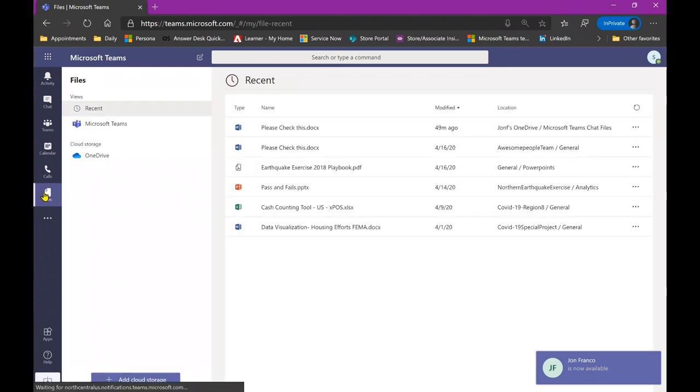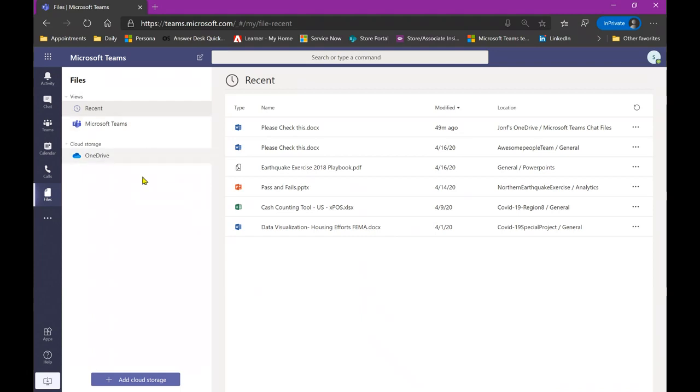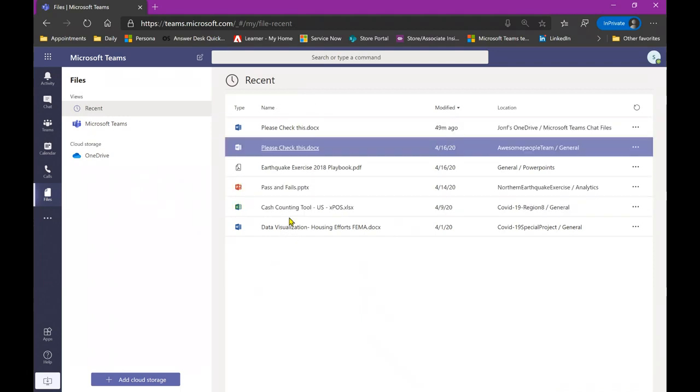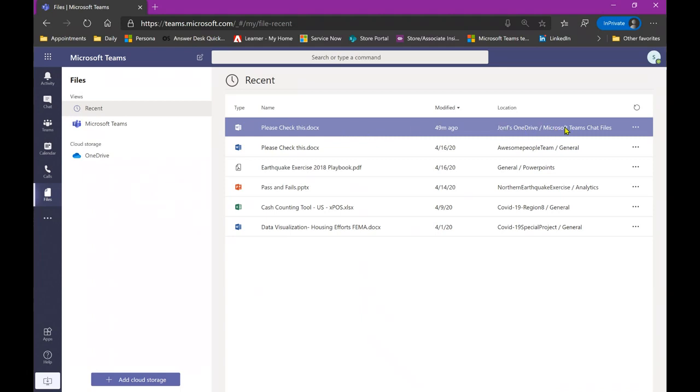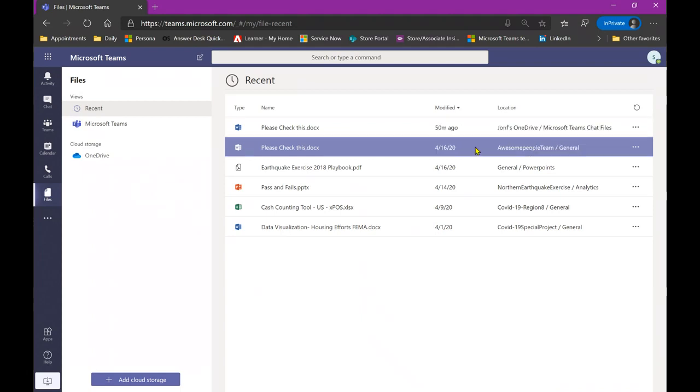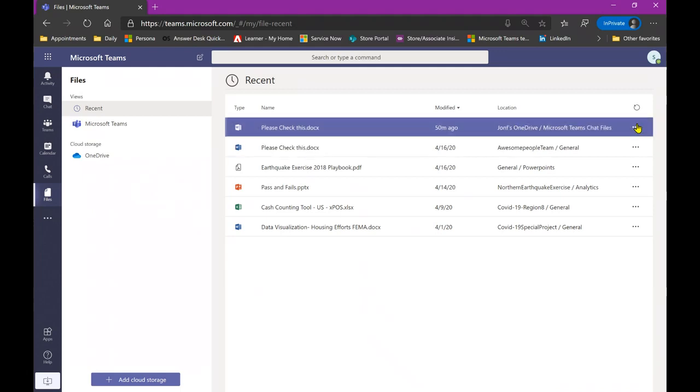And then files. This is going to be all of the files that are in Teams, as well as your OneDrive, as well as that were uploaded to group chats that you have access to. So recent is going to be the list of files that you have opened, and you can sort it by name, when it was last modified, as well as where it's located. So you can see John shared this in a chat, and it is being shared from his OneDrive. Whereas this is the same file he uploaded to a team, and as you can see, now it is in an actual SharePoint folder. You can click on these to open them where you want them to be opened.